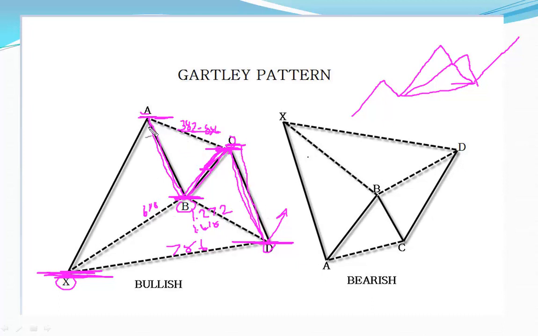Now, they don't take into consideration the A to B, C to D wave in terms of length. They don't take that into consideration in the Gartley, where maybe this is 10 and this projection is maybe a 1272 of it, but they don't consider that. That would be a Gartley pattern.